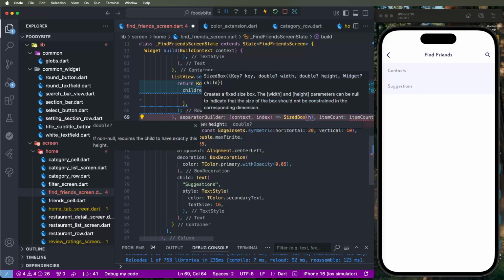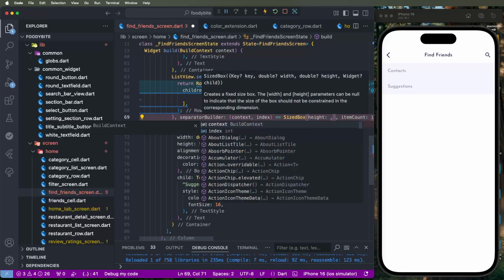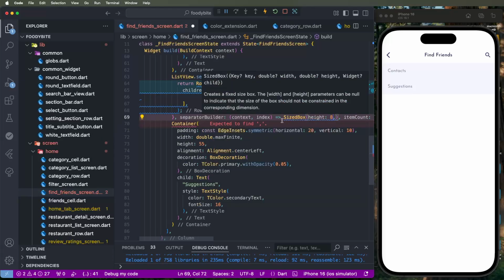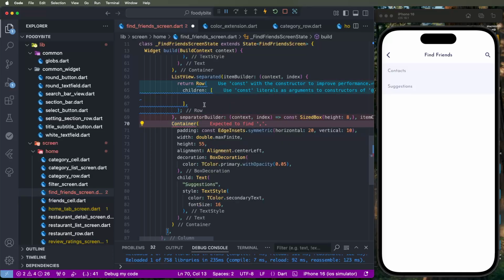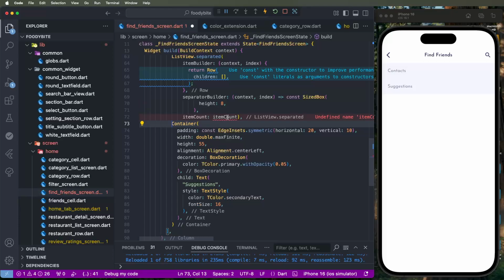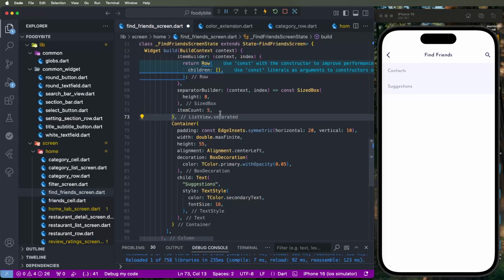Give this the height. We need to set this to 8 and then to 5, like here. Is this an appropriate design? So we need to set this to 4, that is good.